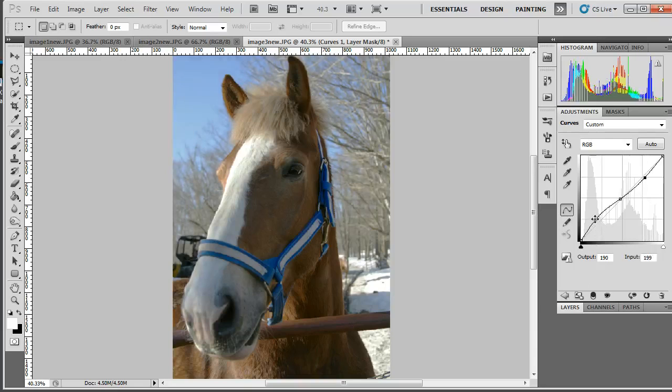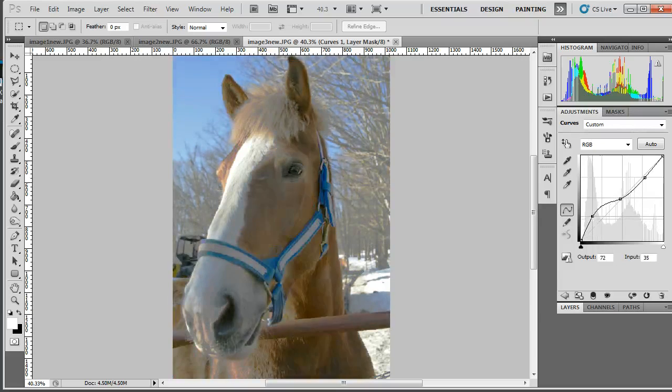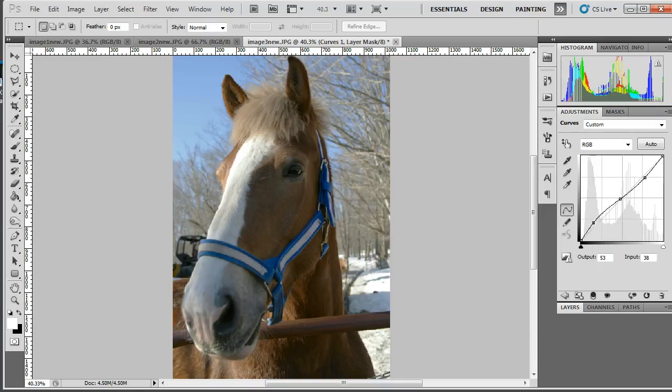I can notice that I got my shadows a little too bright, so I'm going to bring them down just ever so slightly. Notice as I click through this and change them ever so slightly and move them around, you can get all sorts of different effects, but you really want to do subtle adjustments. You don't want the picture to look totally fake every time you work on one. I think right there, that looks beautiful. I like that. So we highlighted it, lightened up, darkened the sky, lightened up the face a little bit, lightened up that shadow area a little bit.